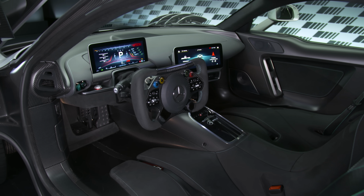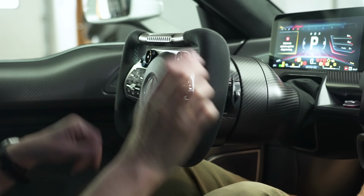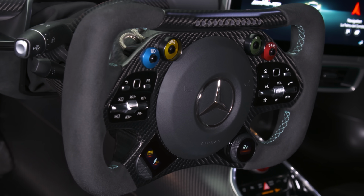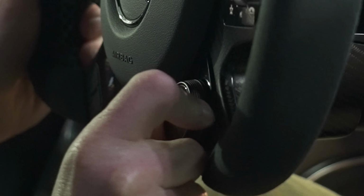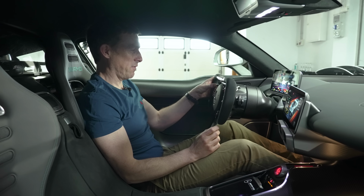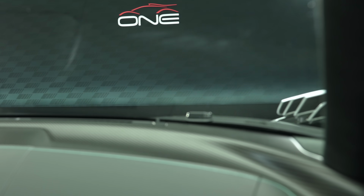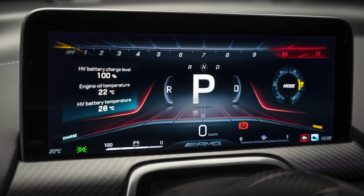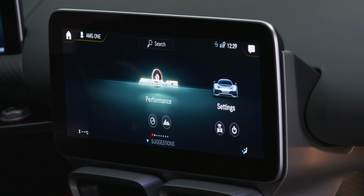Here on the inside, the AMG ONE feels so sporty. So you've got a Formula One style steering wheel with various buttons on it, things for like your DRS, your suspension and stuff like that, and then your dial for your different driving modes. There's also a little function here for a flashlight. So in a 24 hours race, you can flash people to get out of your way. Then you've got a big digital driver's display here with bespoke gauges and stuff like that. And then you have the normal Mercedes infotainment system.